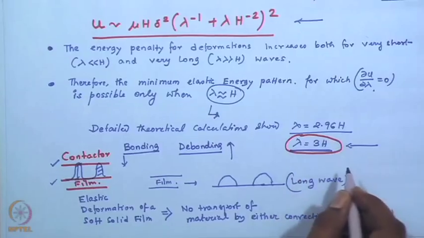There is of course a little bit of hysteresis in terms of the vertical separation distance. So, the critical distance at which the patterns form while you are approaching, and the distance at which the two surfaces finally debond completely, are different, but that can be attributed to pinning of the patterns to the surface. Okay. Another interesting thing is that this lambda equal to 3h scaling remains valid almost across the different morphological settings. So, the columns, the labyrinths, the holes, they all follow this lambda equal to 3h scaling.